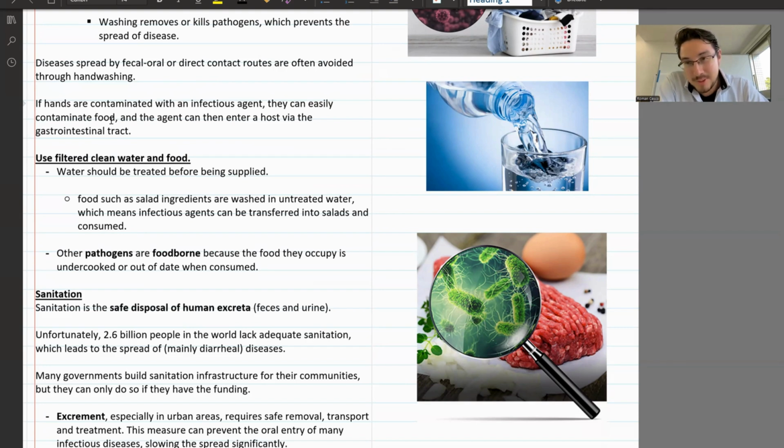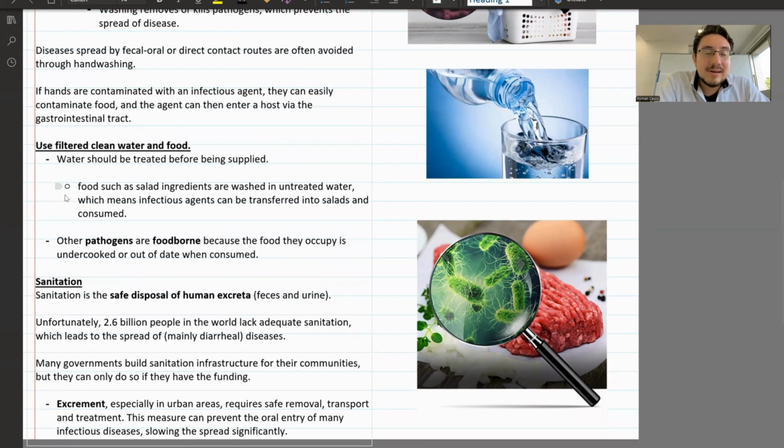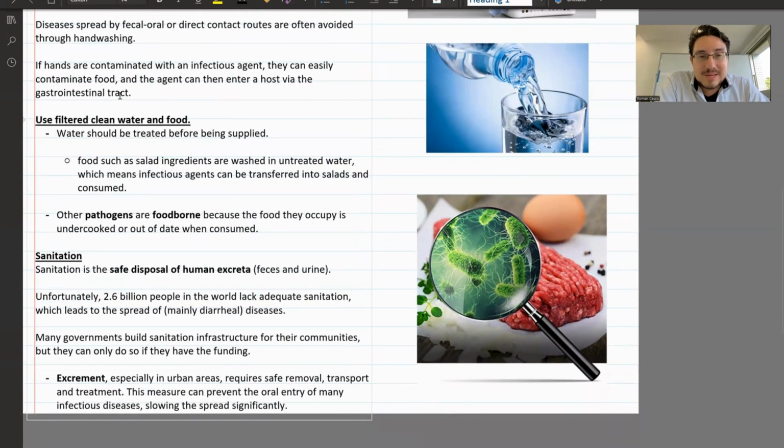This is even if you help your parents cook food, right? Or else, whenever you eat, you're inviting all the bacteria, all the pathogens to get inside your body through the digestive system, right? Your gastrointestinal tract, gastro. Okay.